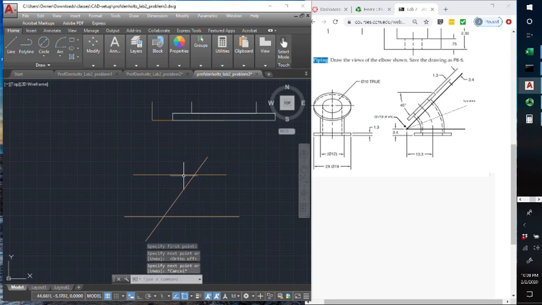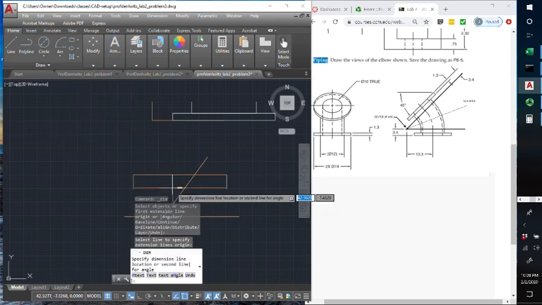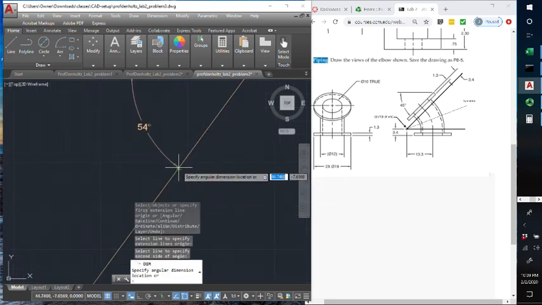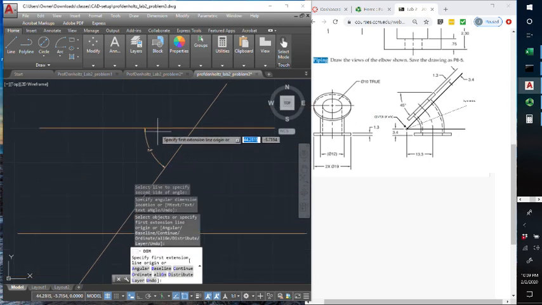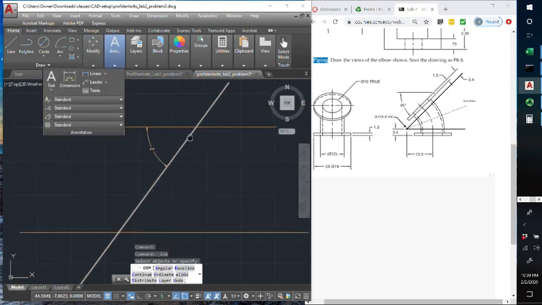So this interior angle is going to match the angle of this one. So just as an example, if I dimension, we're going to learn more about dimensioning. Right now I'm just trying to do a very simple demonstration. So this interior angle is 54. That means that the other interior angle should also be 54.